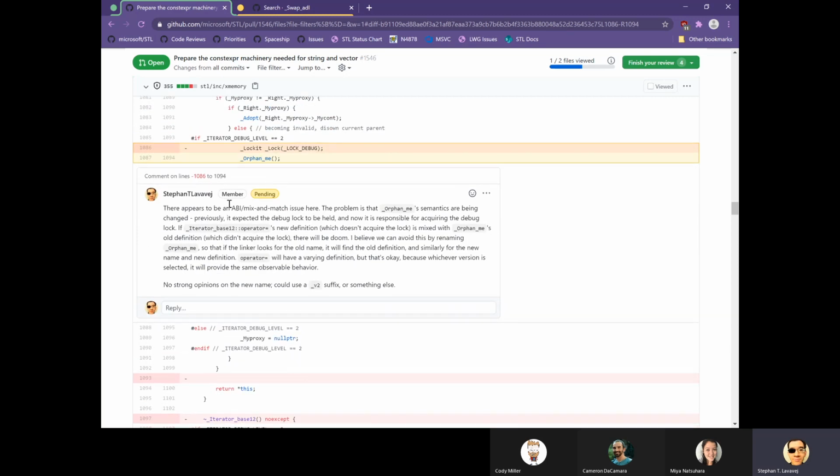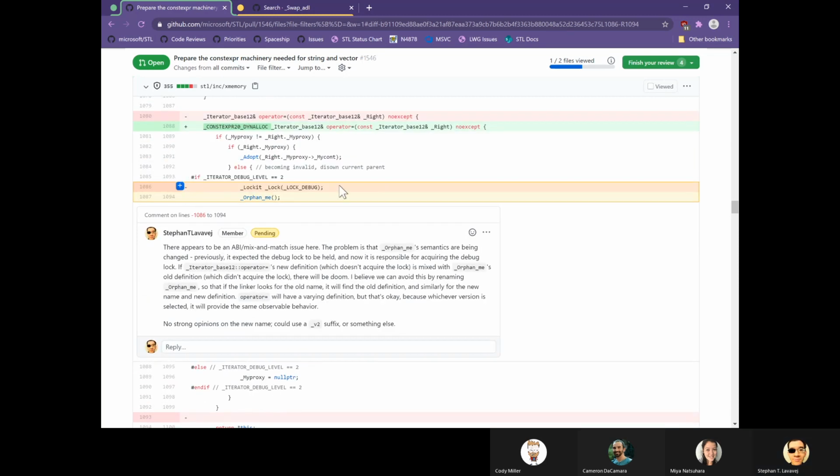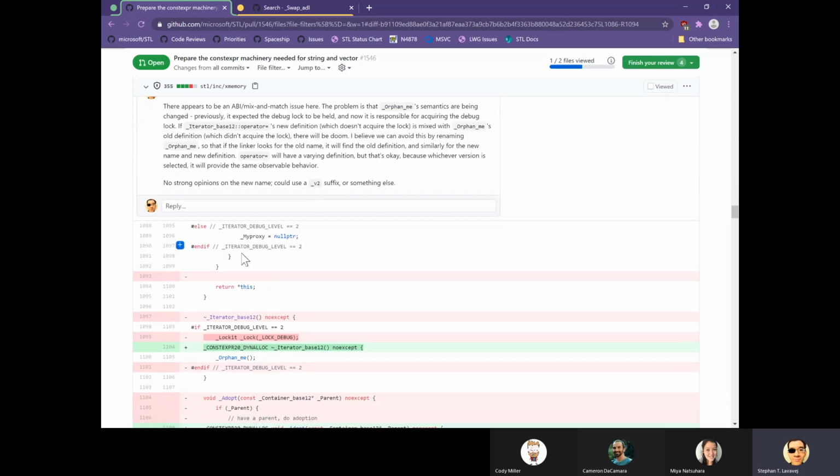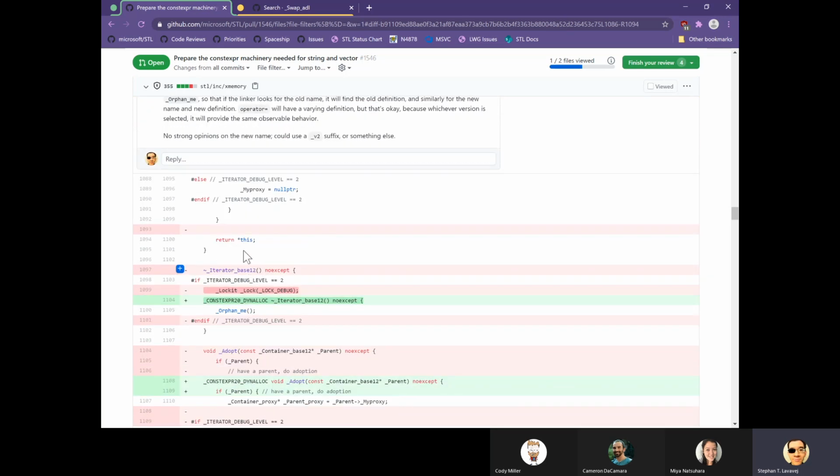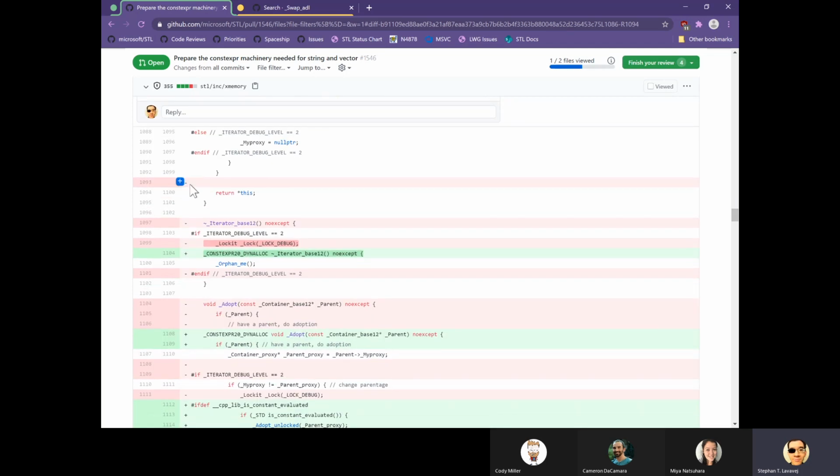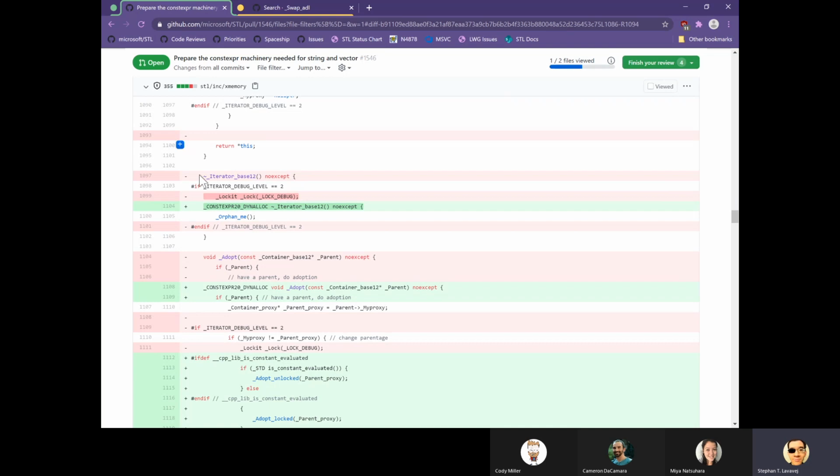Okay, so an apparently innocuous line being moved turns out to be a big ABI issue. That's good. That's what code review is for. That is hopefully going to save us headaches down the road. Okay, just moving a white space change. Okay with that.